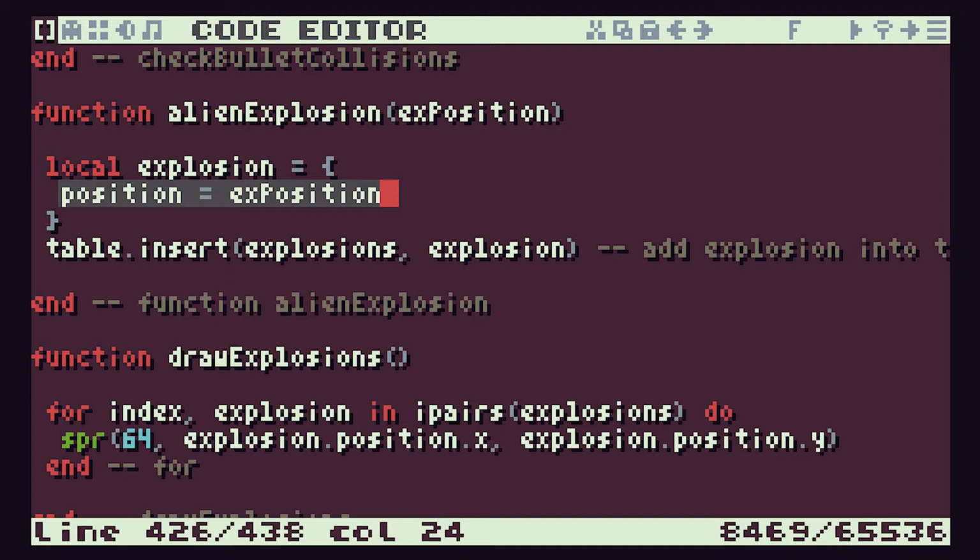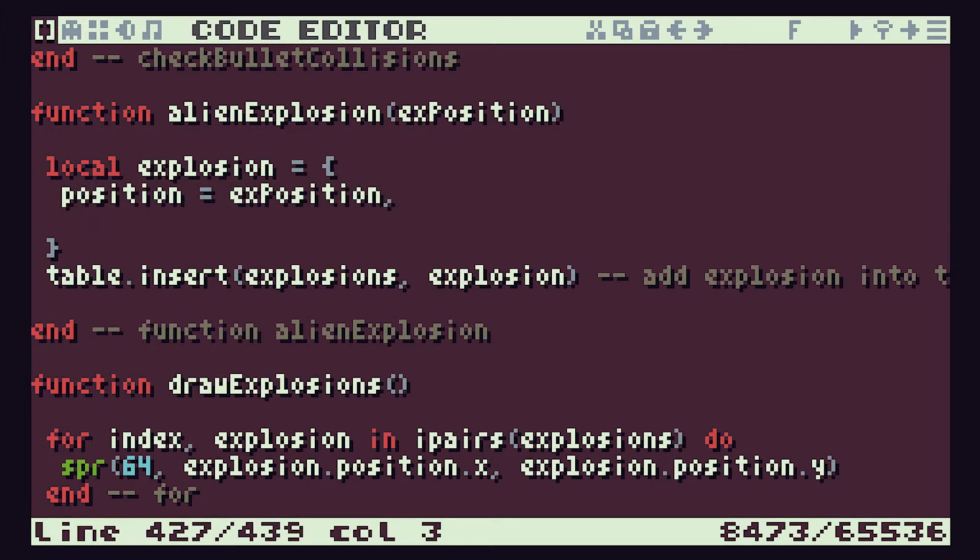What we need to do now is have some sort of timer which will let us have this explosion on screen for a certain amount of time, and then after that timer's run out, it will disappear. So let's come in here and create a new variable inside our object, and we're going to get that to count how many ticks it has been since the explosion started. So how many times our tick function has been called.